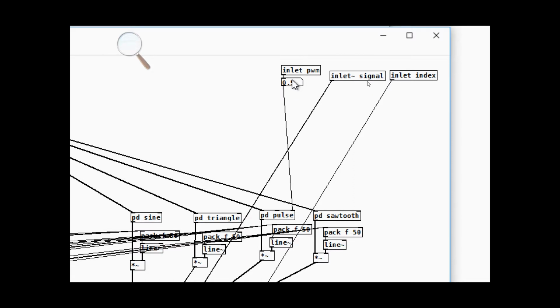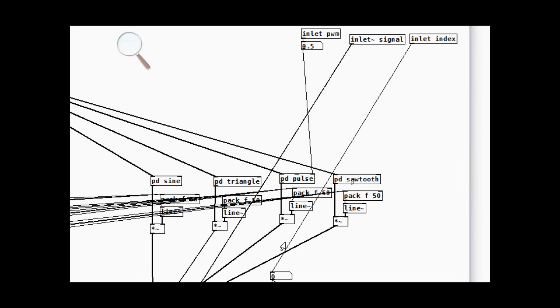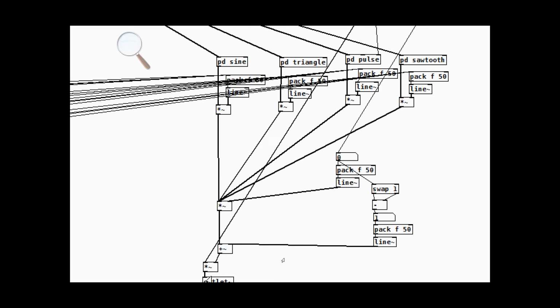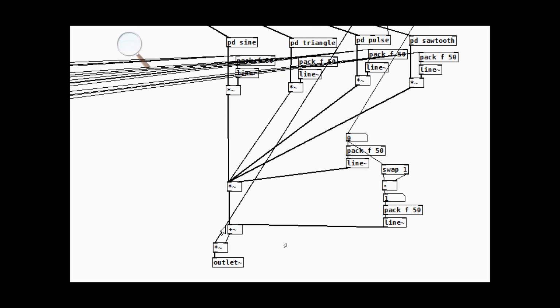Here's PWM control. But here also I have coming in the signal and then the index, because basically you need the signal to come through to be modulated right down here. Basically the signal comes through, and this amplitude modulation is like the amplitude end or the right inlet of the amplifier.